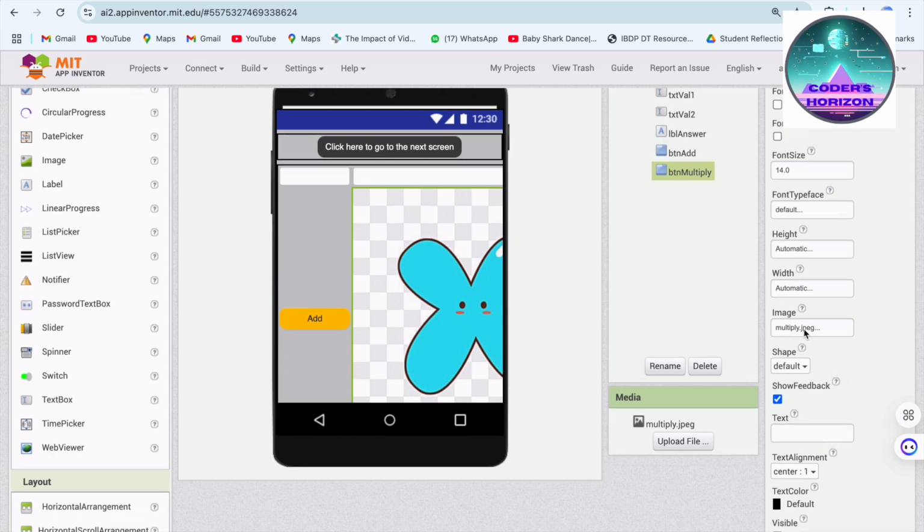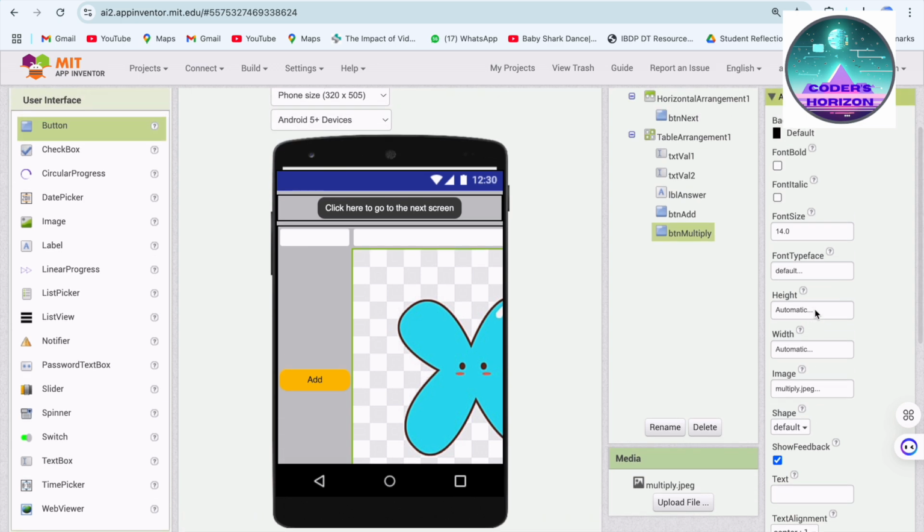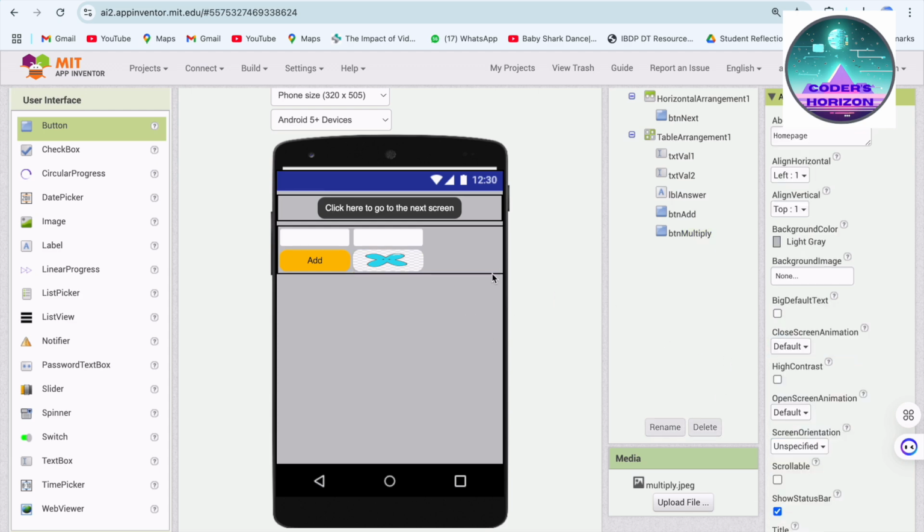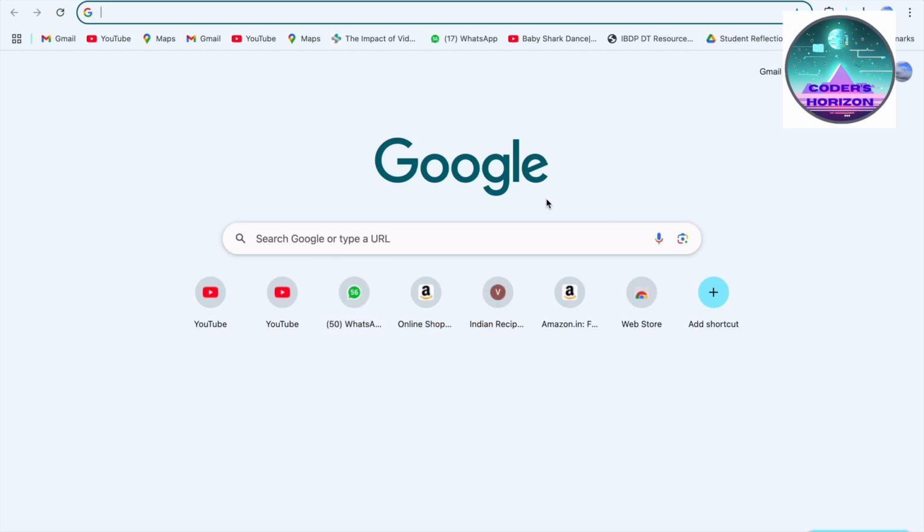For now, I'm just going to change the height and the width to 30 pixels. Width also, I want 30 pixels. There. Yeah, if you don't like it, we can also make the width 25 pixels. There you go. So this is the way you can also add pictures to your buttons rather than typing basic text. And now, of course, the choice of picture is more important.